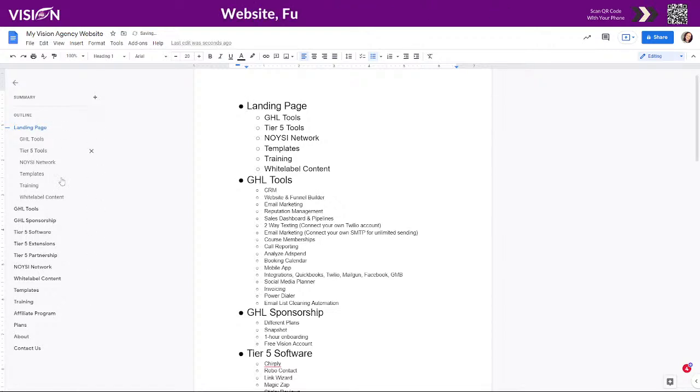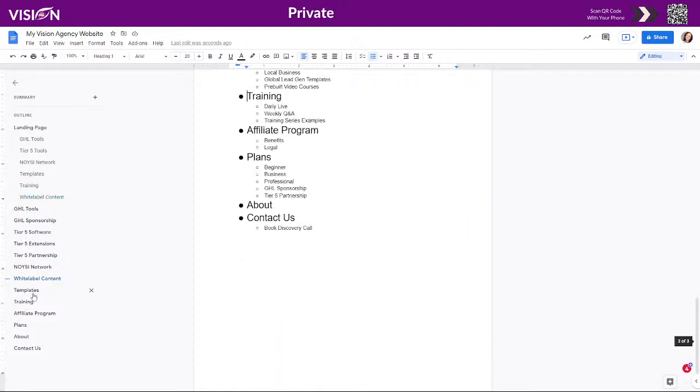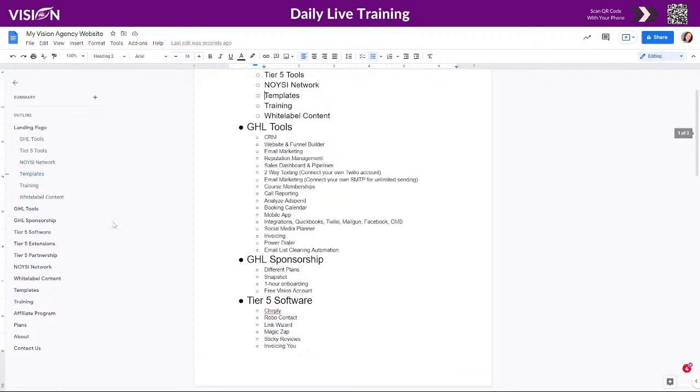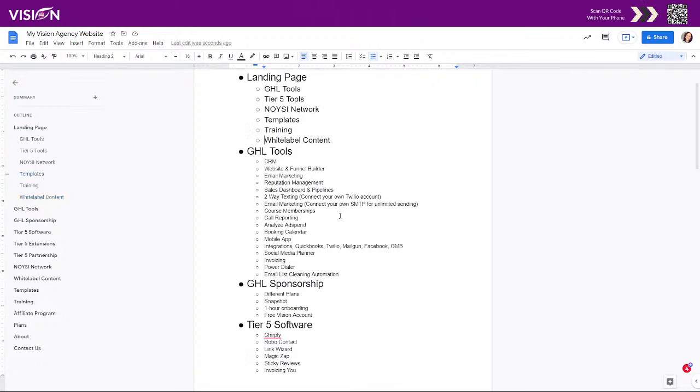There's a lot of information here. And when you are working on the website and you're like, okay, so we need a landing page, and then you're like, oh, okay, about the training page, and then you scroll down here, it helps you to stay organized. And when you're utilizing the H2 and the H1 headings, you can easily just click around. Okay, so that is how you create the summary here on the side.